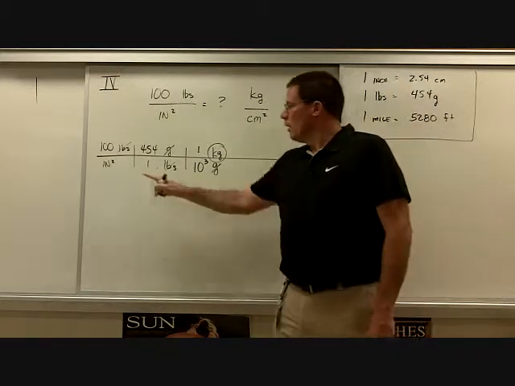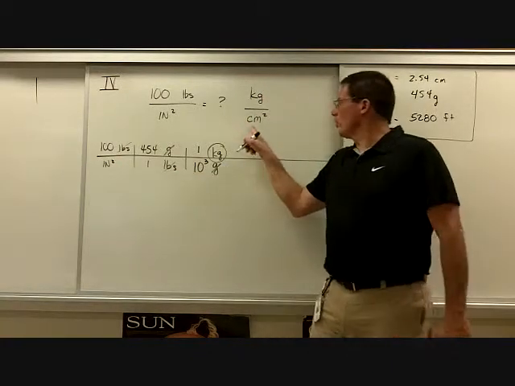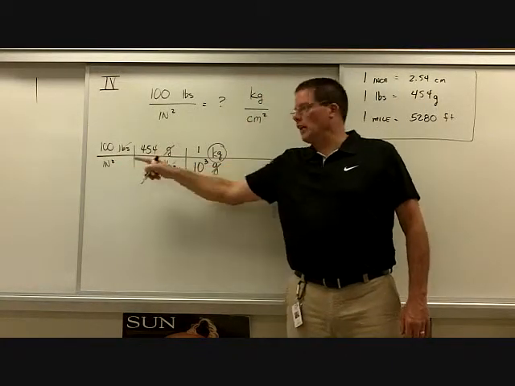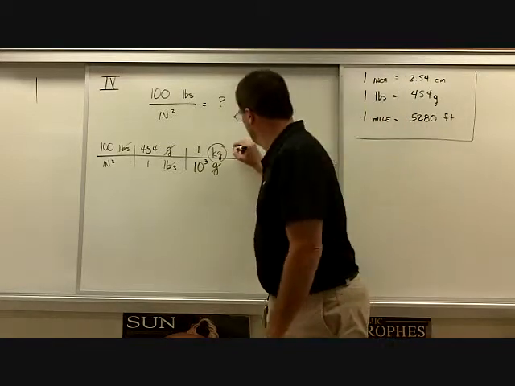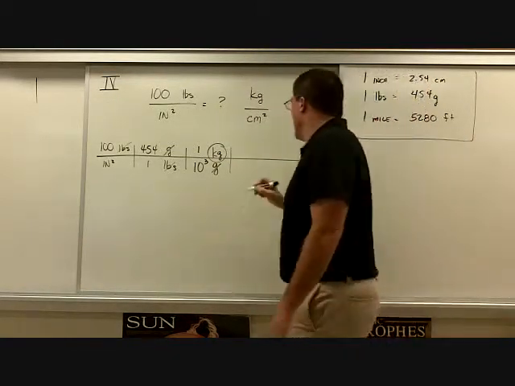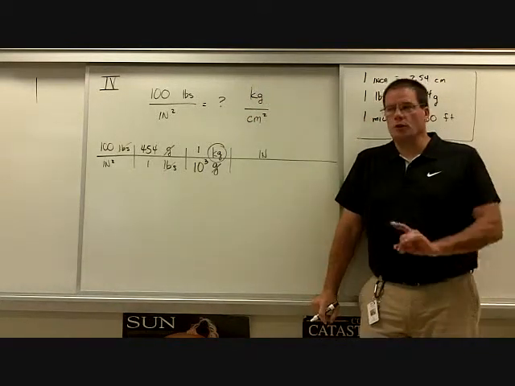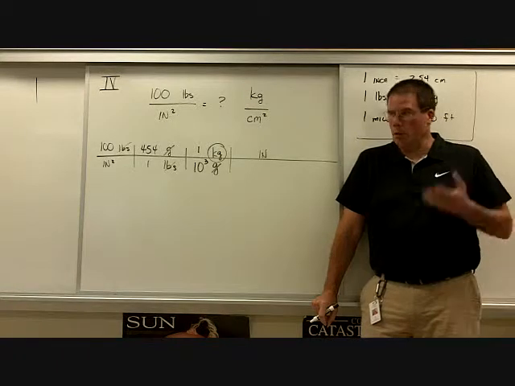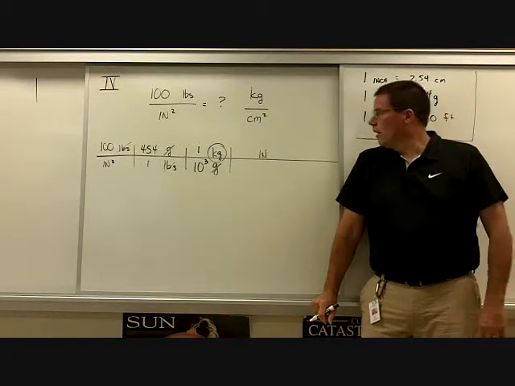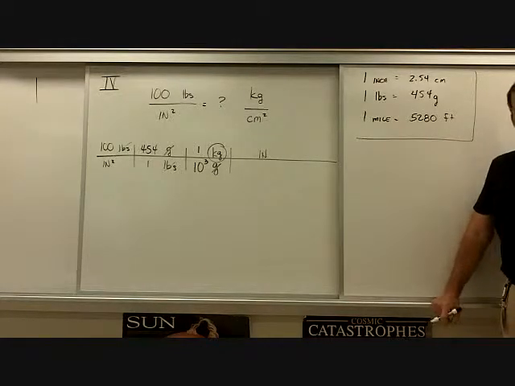Okay. Now the inches squared, we're going to centimeters squared. Where should the inches squared go over here? On top. Again, move it diagonally so we can cancel it out. However, I'm not going to write the square on there just yet. I'm going to keep it in the back of my mind. I know I have to square that. But I want to do a linear conversion first.